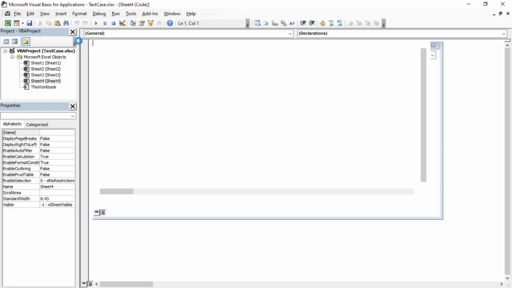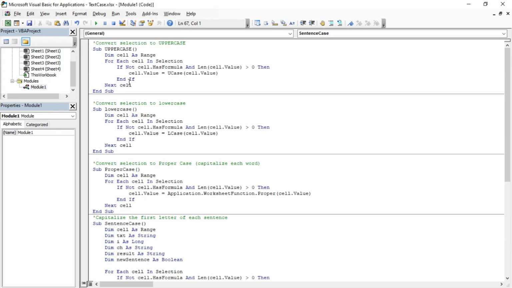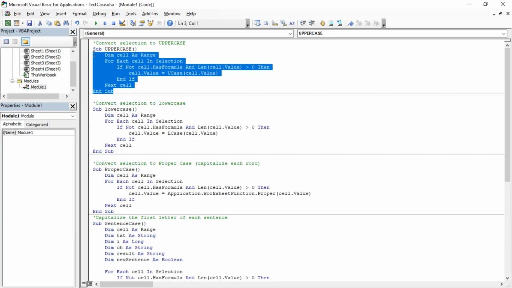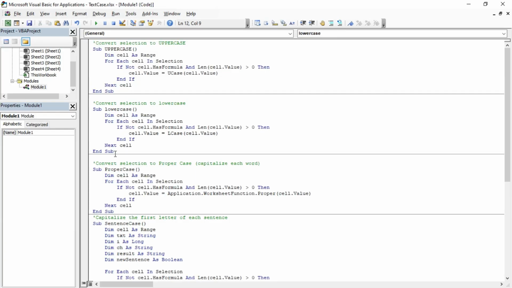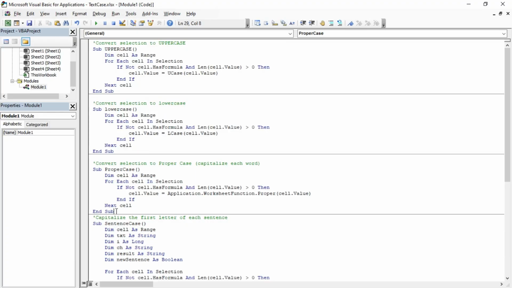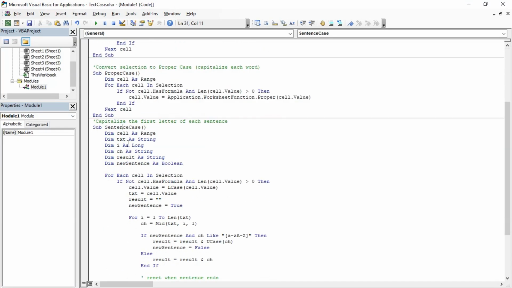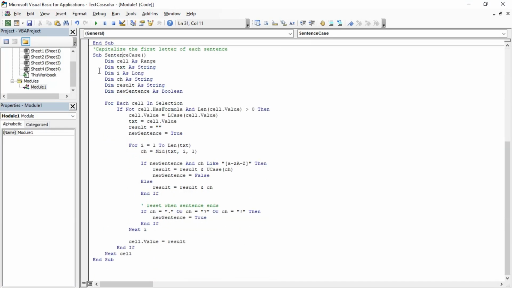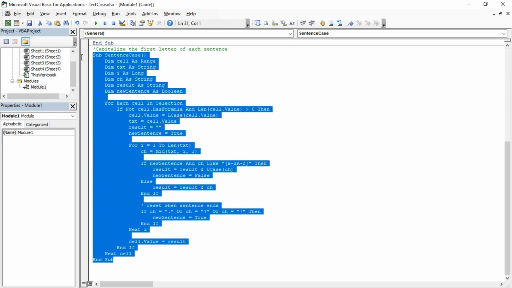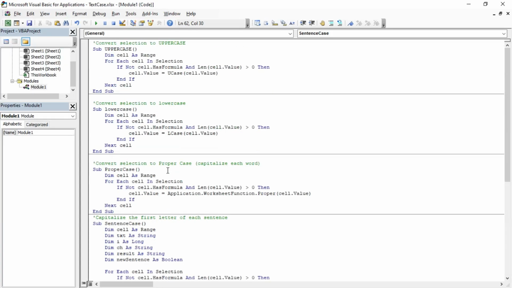Now insert a new module and paste this code. Okay, so for uppercase this part, for lowercase this part, for proper case this part, and for sentence case this part. Okay, so this is the code. You will find it in the video description.